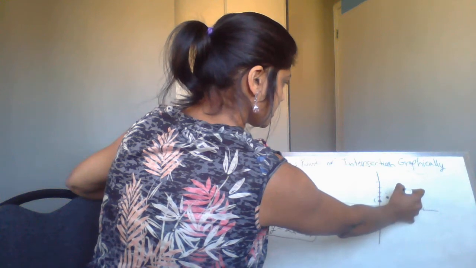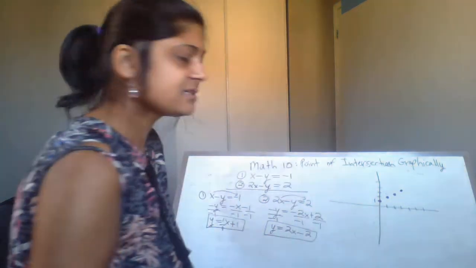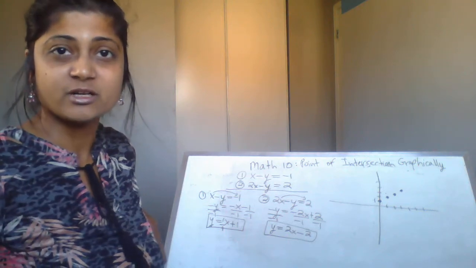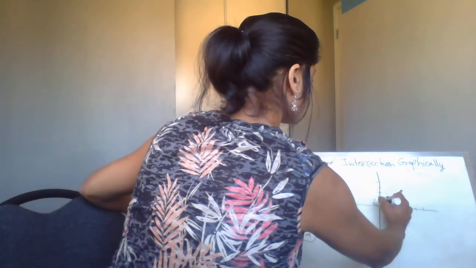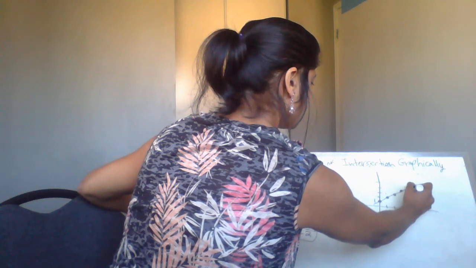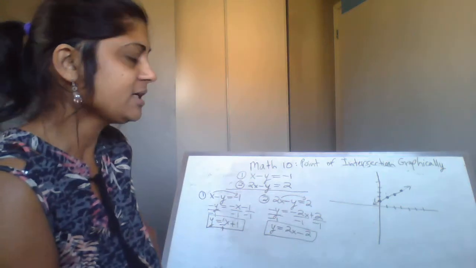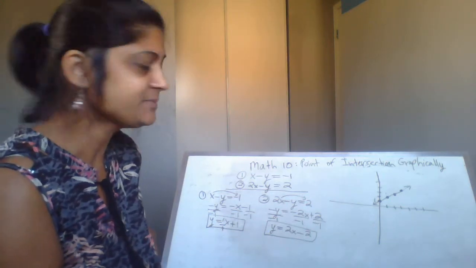Okay, let's do it just one more time here. And I can see that it's basically forming a straight line on my graph. So I'm going to join all these points together. Again, make sure you are using a ruler here. And that's my line for the first one.